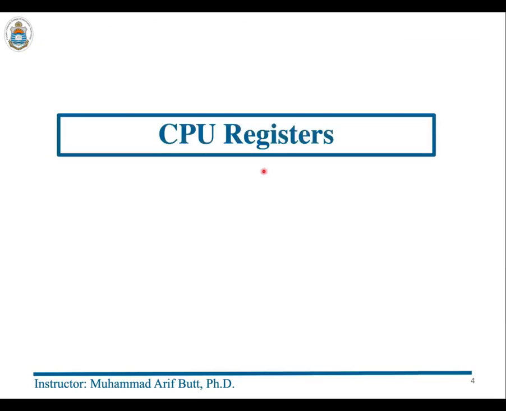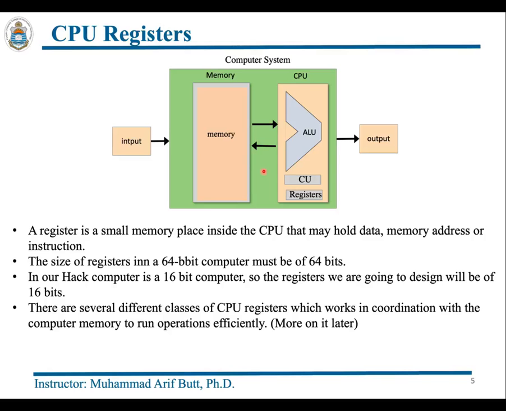Let us talk about the CPU registers first. Well, dear students, as you all know, a register is a small memory place inside the CPU that may hold data, memory address, or maybe an instruction. The size of registers in a 64-bit computer must be of 64 bits. Sorry for these typos. In our hack computer, since it is a 16-bit computer, the registers we are going to design will also be of 16 bits.